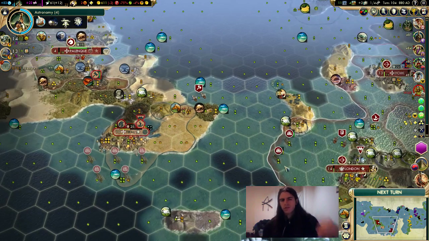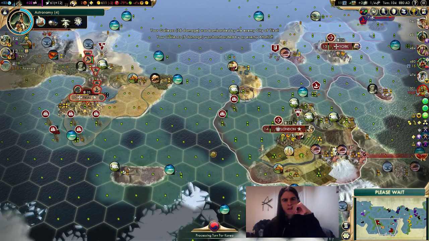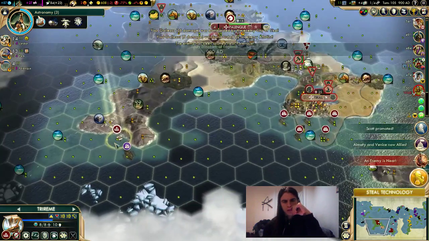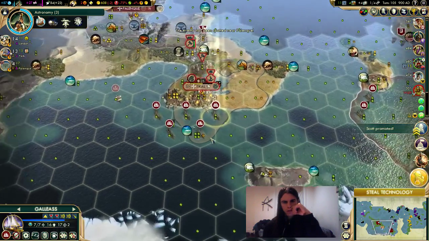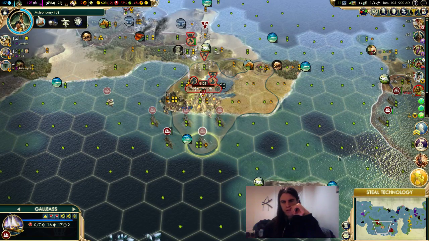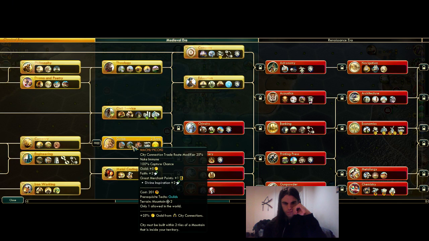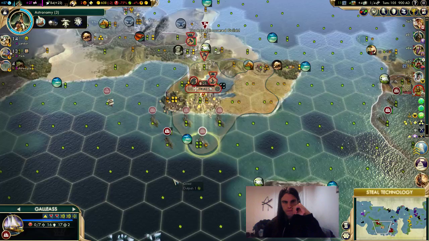Still in resistance for a turn. I'm about to take another city too. That's not going to help our happiness. Okay. Spy, steel. I think Machu Picchu. Or I think guilds is obviously the way to go. The merchants and.